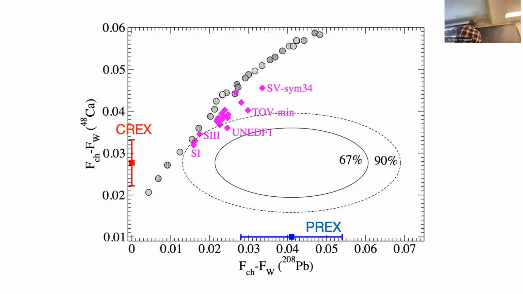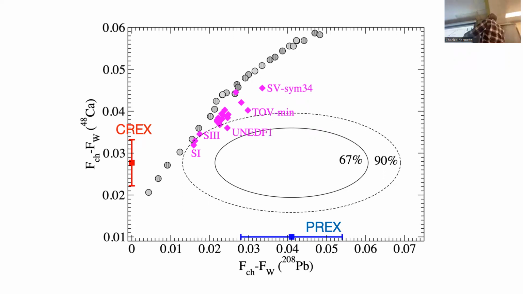So we can just plot the charge minus weak form factor. This is like Rn minus Rp, but at the experiment it's at higher Q squared, so this is less model dependent. And this is charge minus weak for PREX. We could equally have plotted the neutron radius minus the proton radius. Okay, so there's the PREX for the skin of lead. Here's CREX for the skin of calcium.